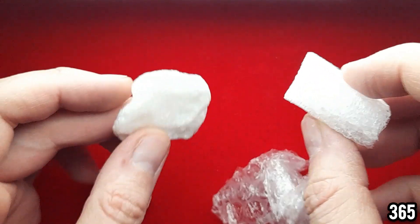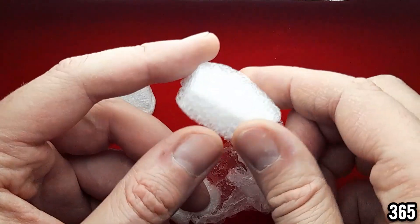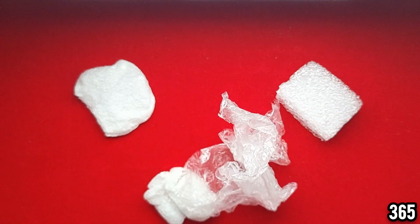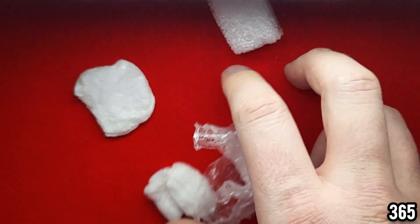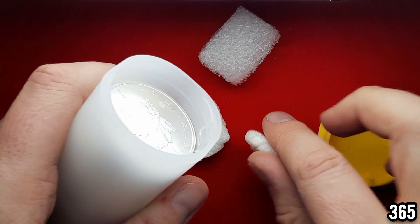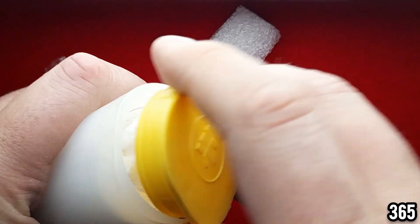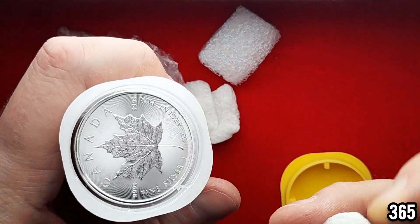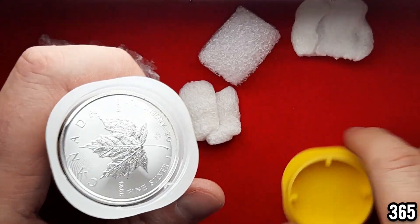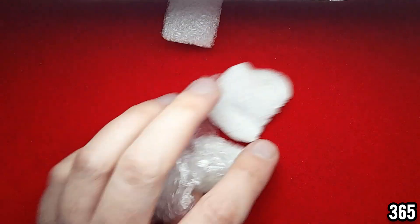I've just taken these bits out of the tubes because I'm guessing they're just put in there when they're sent so that the coins don't rattle around, but I'm not sure how good the coins will look after having this polystyrene or plastic sitting on them for around 20 years. So I've just removed all of these now - I didn't think to do that before. Let me know in the comment section: do you remove the plastic that holds the top of the tube? When they arrive you often get a bit of polystyrene between the coins and the capsule just to protect it in transport, but I don't know how well the top coin will look after that sitting on it for a long period of time. So I'm going to take them out - I've just done that for all of those tubes.